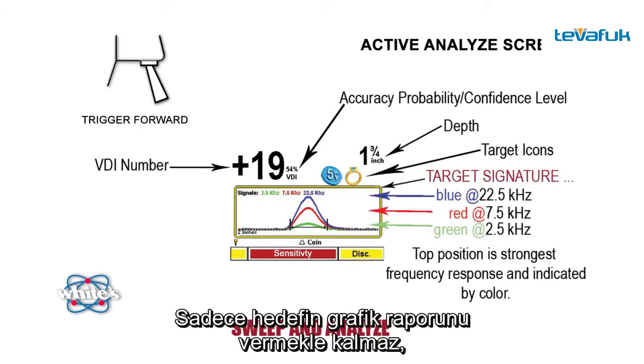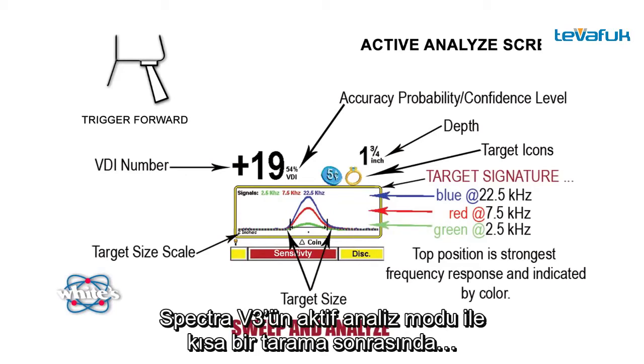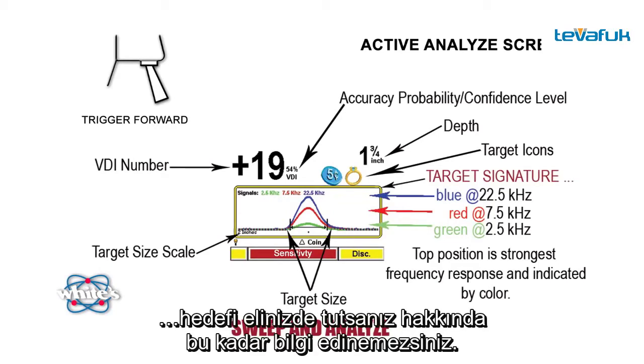Not only does the graph report the composition of the target, but also indicates the size of the target. With a quick sweep of the Spectra V3 loop in Active Analyze mode, you know more about your target than if you were holding it in your hand.